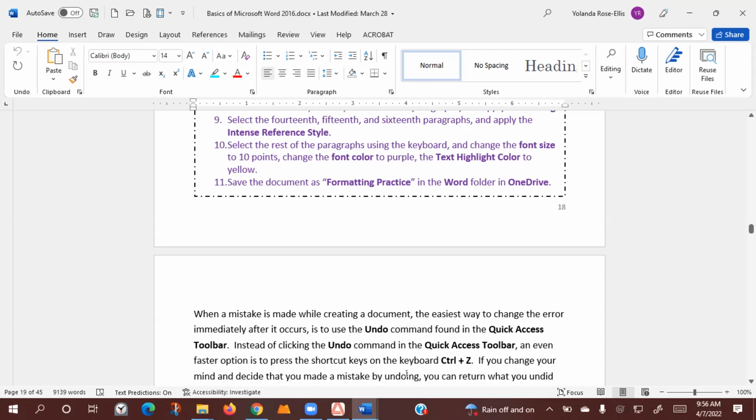But each semester, I reduce what I have in the handout, or what I'm going to teach, so that this is not MOA, not Microsoft Office Applications; this is computer basics.